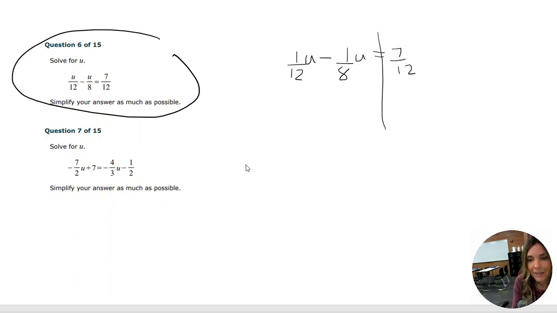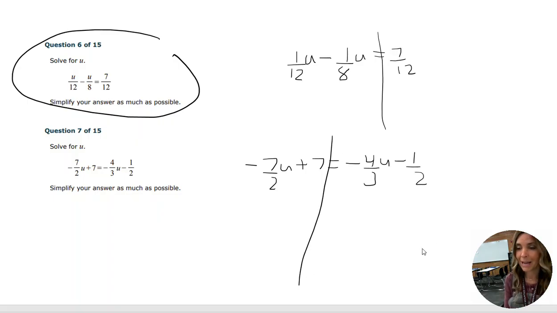On the last example problem, you have an equation with fractions. The thing you have to remember is an equation with fractions gets solved using the exact same steps as an equation without. First step, simplify the left side. Nothing can simplify. Second step, simplify the right side. Nothing can simplify. Next step, collect your variable terms. This -4/3 u is a variable term, and -7/2 u is a variable term. It's just that the coefficients are fractions. So we're going to collect our variable terms on one side.